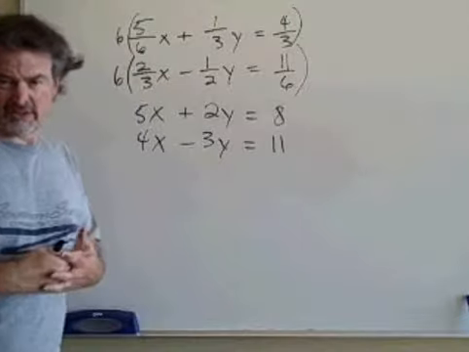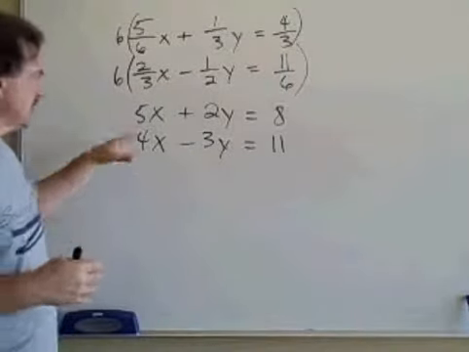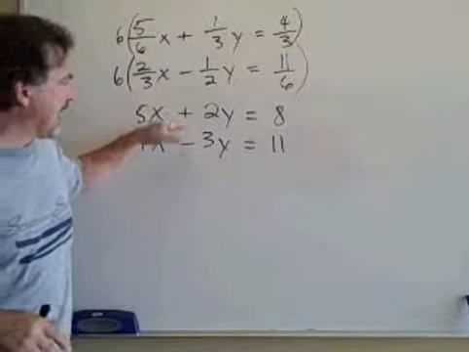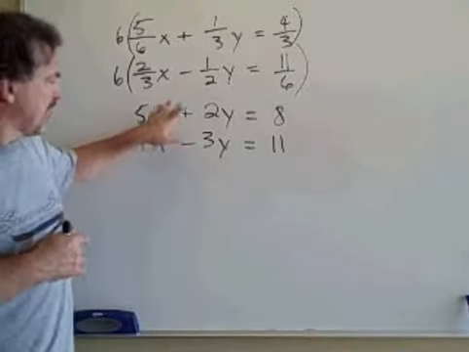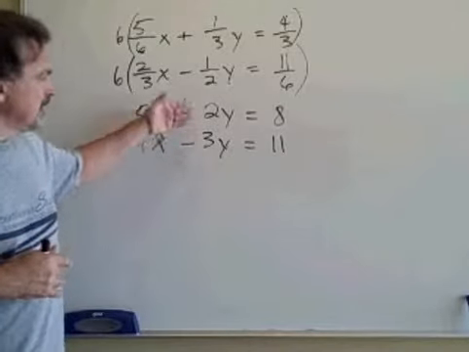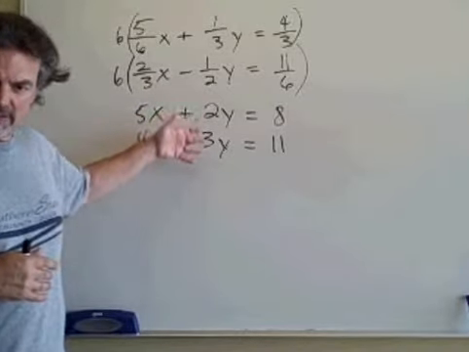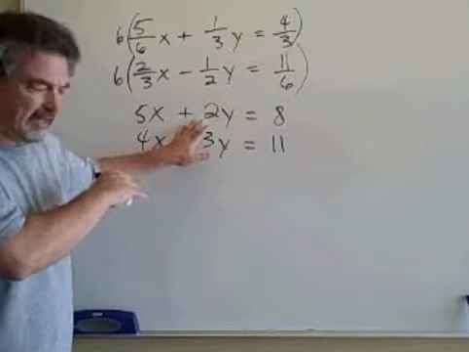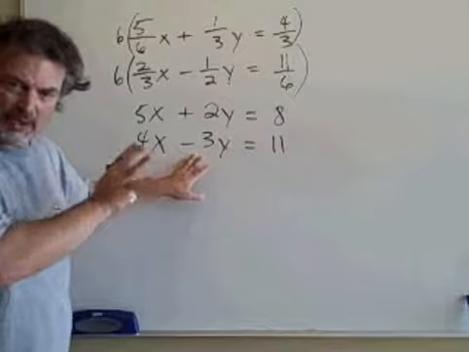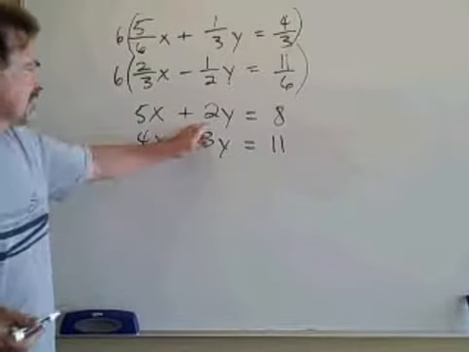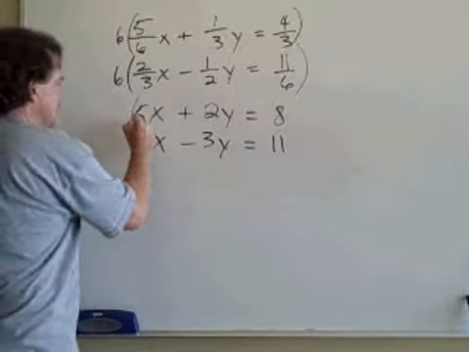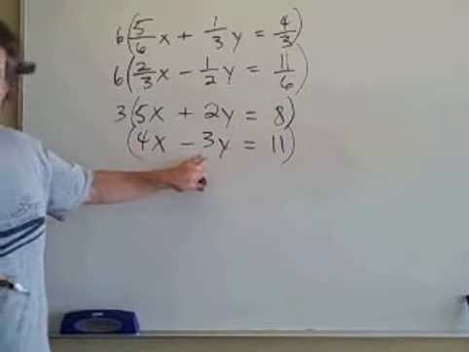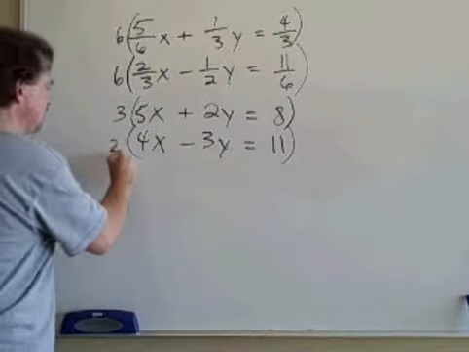Now, that looks better, doesn't it? Some of you can stop hyperventilating. We now have a system that doesn't have any fractions in it. In the y coefficients, I have 1 plus and 1 minus. The least common multiple here would be 6. So let's make this coefficient plus 6y, and here we'll make it minus 6y by choosing the right multiplier. To get a 6 from the 2 when I multiply, I'll have to multiply by 3. And here, to make that minus 6y, I multiply by 2.